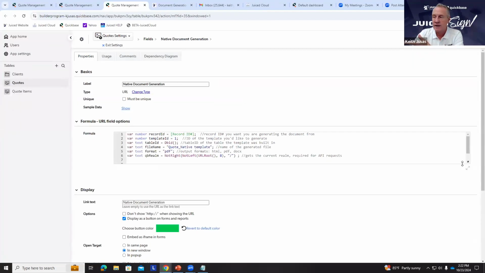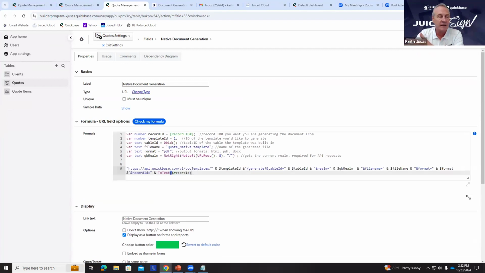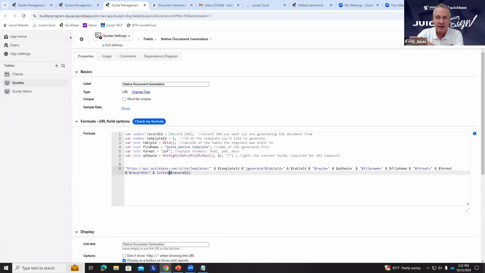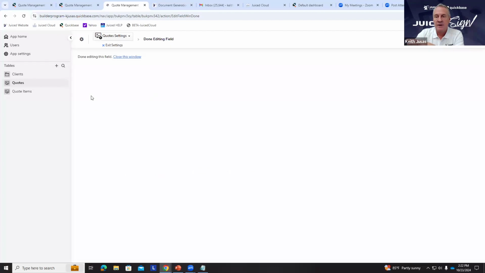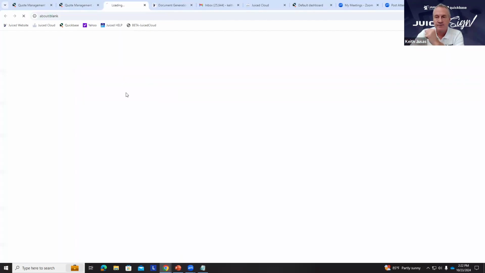It's not crazy, and there are some similarities to Exact Forms Plus, where you have template IDs, table names, and so on. But that's what the code looks like. It points at template number 1. You can give it a name. You can say whether you want the output to be PDF or docx or HTML, and that's it. So we don't have to do anything there. I'm going to generate this document with that template.